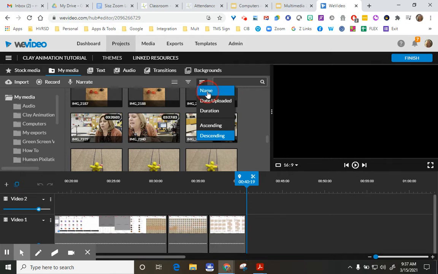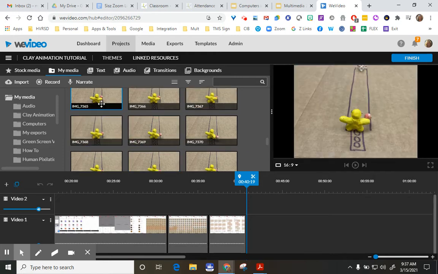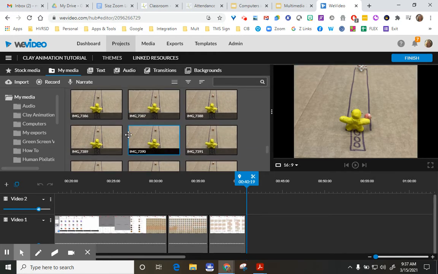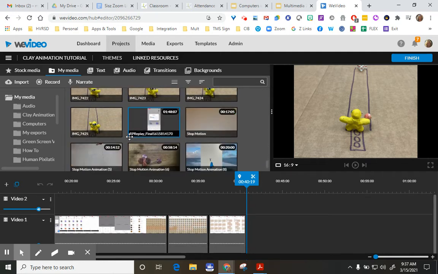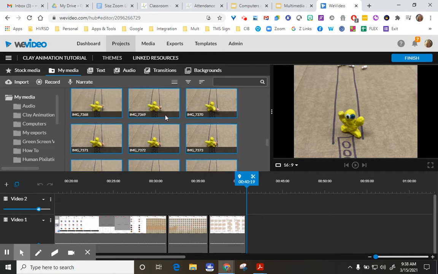So I'm going to click sort media. First of all, I have to sort it by name because all images are put in order. And then I need to choose ascending, which is A through Z, or descending. Well, descending is backwards. So we want ascending, A through Z. So now they're all sorted. So this is my first one. Then I'm going to click on the first one and go all the way down to my last image, which is right here. Before I click it, I hold down the Shift key. Once I hold down the Shift key, I click, and now all of my images are selected.